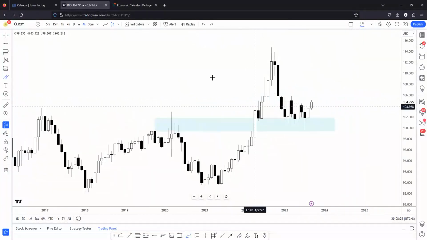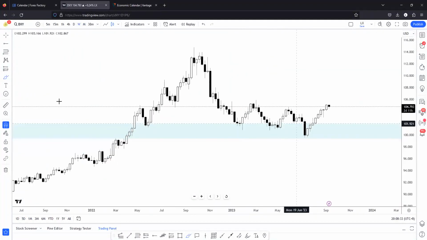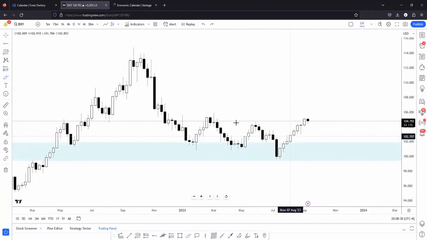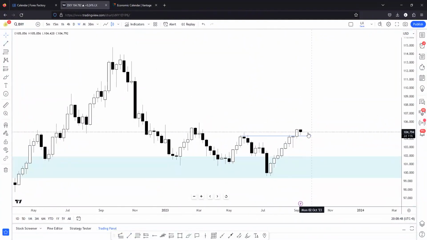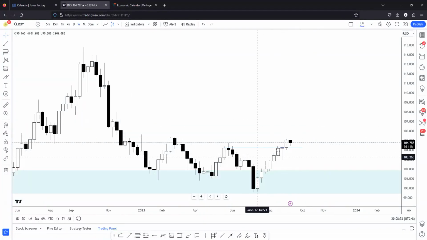Within this move itself, you can see this whole pullback leg that we have on the monthly time frame. If we move down to the weekly time frame, within this whole pullback leg itself, you can see bullish market structure, prices forming higher lows and higher highs. Within this zone, we saw a break and close to the upside above the last high, which is also this area. And right now, this is where we are currently. On the weekly time frame, within this whole move, as long as price holds above this zone over here, we remain bullish on dollar index, just looking at the most recent movement, this region here.